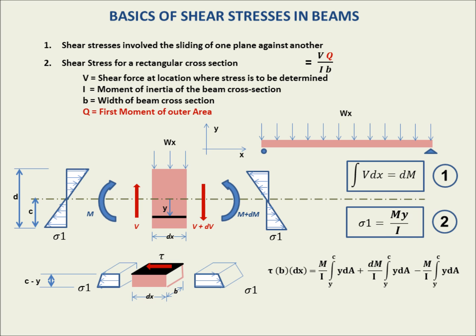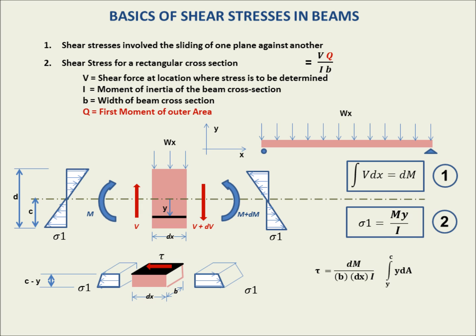So now we notice that on the right side we have a positive value, m over I, times the integral of y dA, and a negative value, m over I times the integral of y dA. So those two cancel out, right? So far, simple mathematical operations going on. Now we rewrite our equation as tau b dx, again the shear stress multiplied by the area of that black plane, is equal to dm over I, these constants out here, multiplied by the integral from c to y of y dA. And here we are.